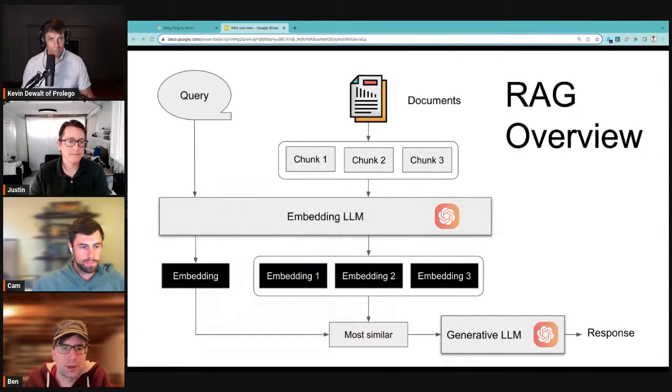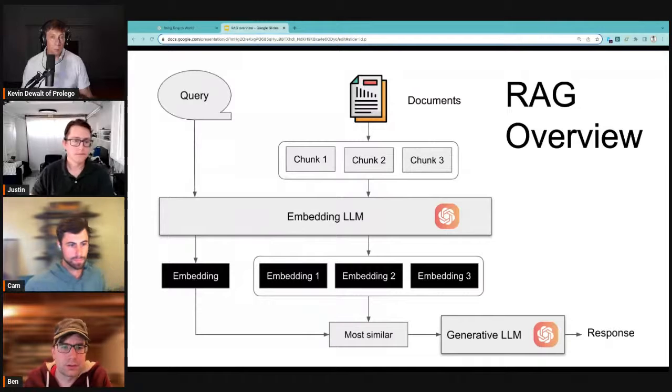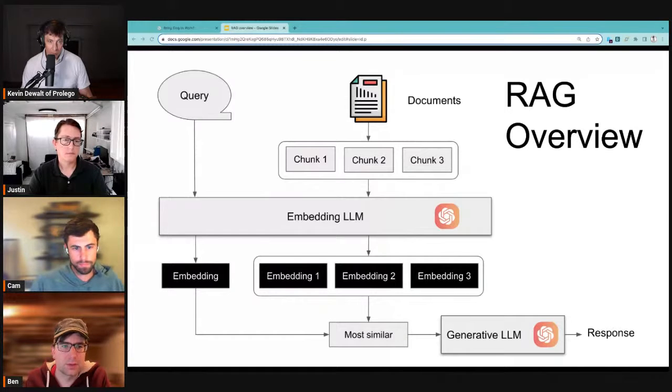Yeah, I just had a couple of comments about how things could be improved. Something else you could do is fine tune different parts of the system for your particular application. So fine tuning the embedding model is something that people do, or fine tuning an adapter, which is like another model that you would put in between your query embedding and that cosine similarity. The idea with that model would be that it's trying to make a better match for your particular application than what the embedding model would have in it.